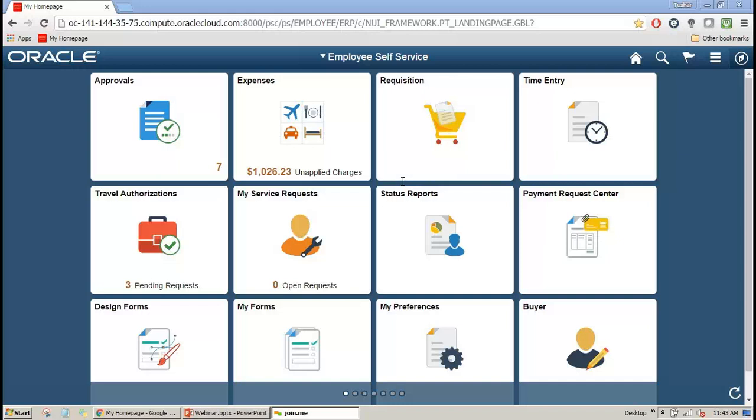So, for example, there's a question: what if a requester has multiple business units that they order for, and where do they select the business unit? So this is actually a requester user preferences setup, or the requester setup. The requester themselves may not have access to modify this or actually select a business unit.